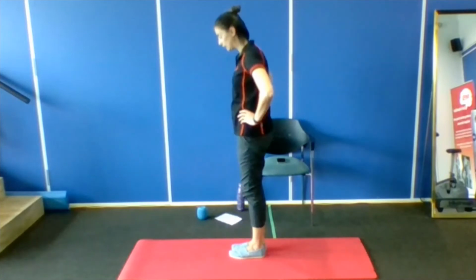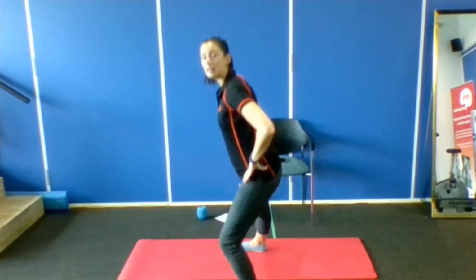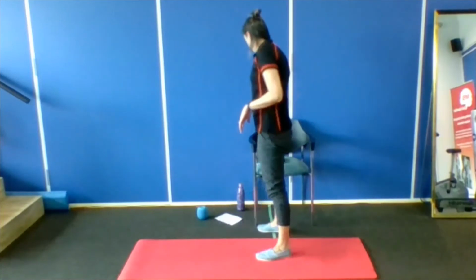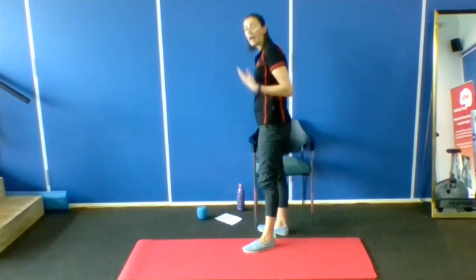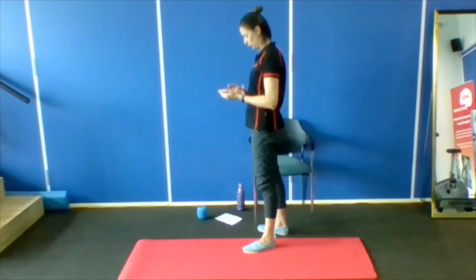Okay, come back in. So you can be holding on for this, or you can have hands on hips. So I'll go from the side so you can see the bend. Okay, so I'm here and I really bend that knee forwards, bottom back to get as low as I can. So this one's trying to keep it at pace for the 30 seconds. And we've got our 3 sets of 30 seconds on our side lunge.